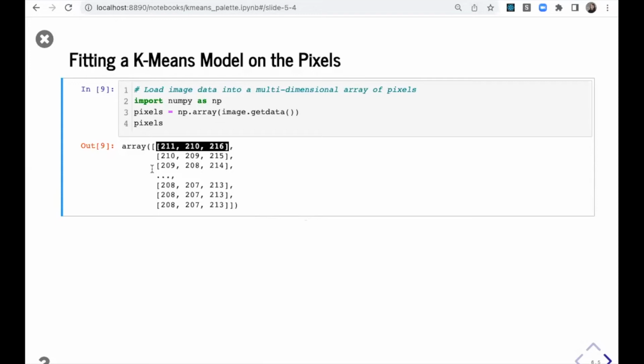This is a nice little feature of the notebook interface. There are many, many more pixels. Don't worry, there's not just 6 pixels in this image, but this is just a preview of what we'll see in here.